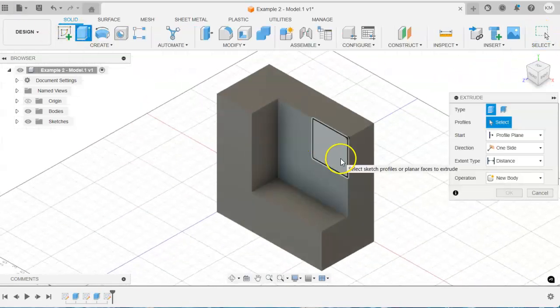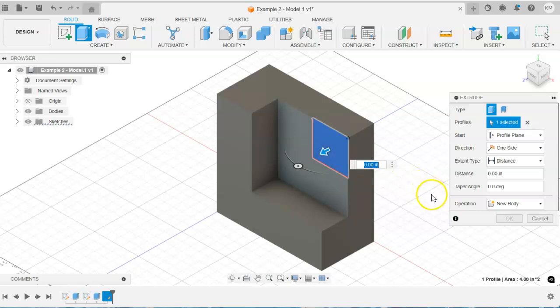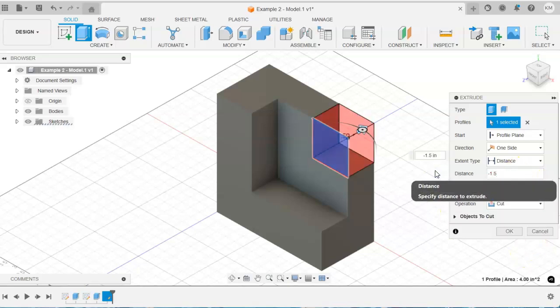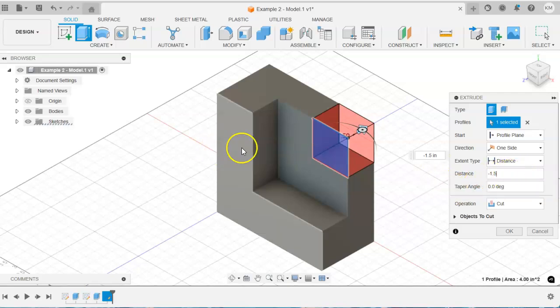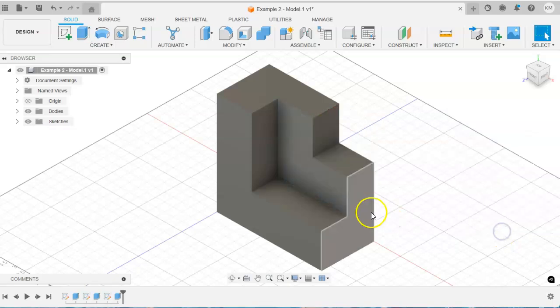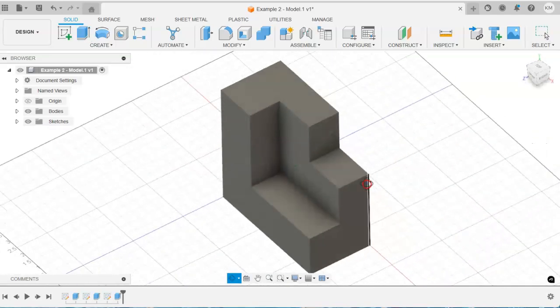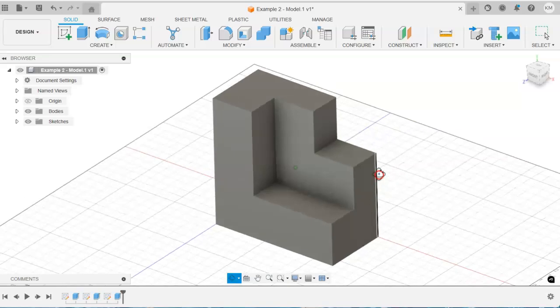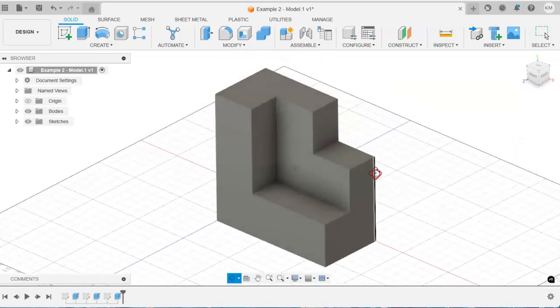Extrude our sketch 3. Every sketch has an extrusion or some sort of command that's associated with it. You shouldn't have multiple sketches with nothing being done to them. That'll create issues for you down the road. This extrusion is going to be a negative 1.5 again, making a cut to go all the way through that object. It should stop right there on the back side. Hit OK, and now we have an object that we are ready to create a drawing off of, with some dimensions to make this a full-fledged engineering drawing.